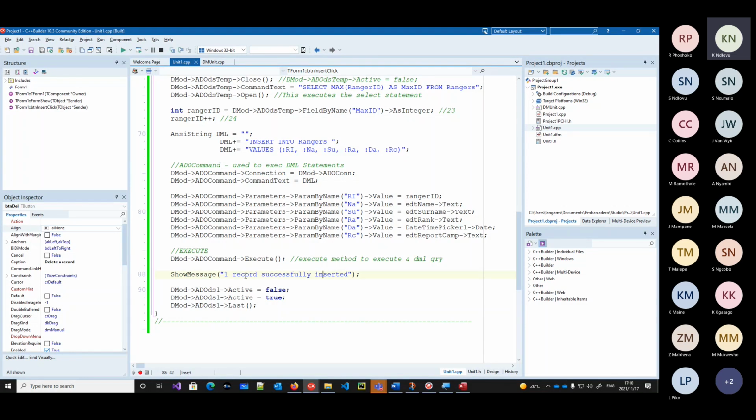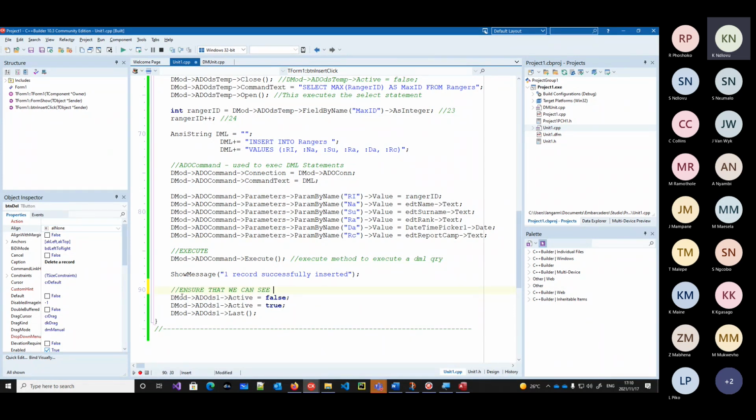Maybe somewhere in the future I can show you how to get this value exactly from the execute. But an insert statement will always get one record inserted. Always.